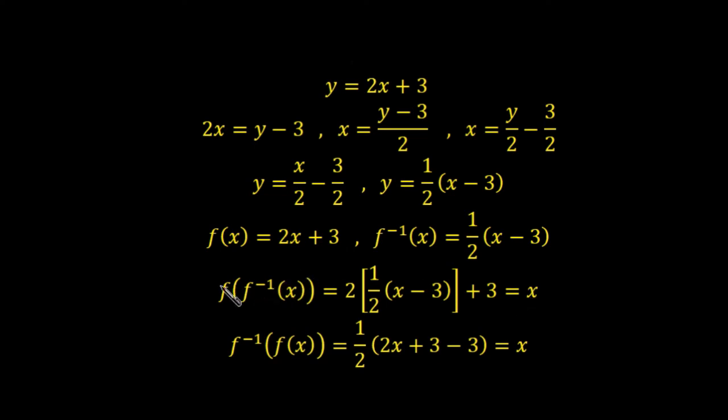So let's look at it round the other way. Let's look at f inverse of f of x. So in this case, we're going to do the f of x first, and we're going to place it into the inverse. So everywhere we see an x here, we replace it with 2x plus 3. So that's going to give us a half of, well, the x gets replaced with 2x plus 3, and we still get our minus 3 here. So the plus 3 and minus 3 cancel out, the 2 cancels with the half, and again we're just left with a value of x.